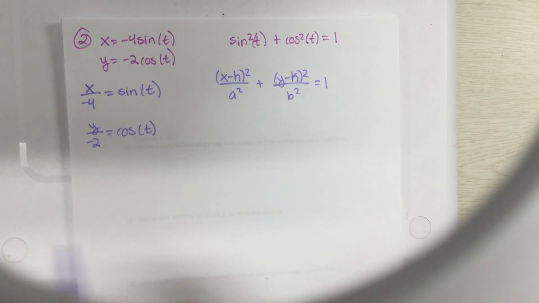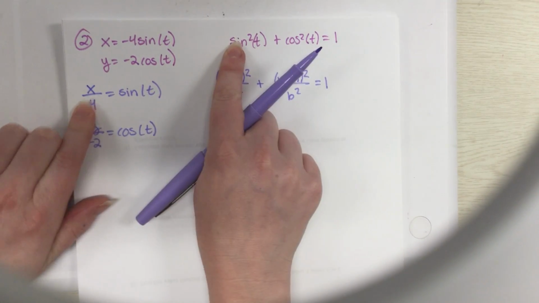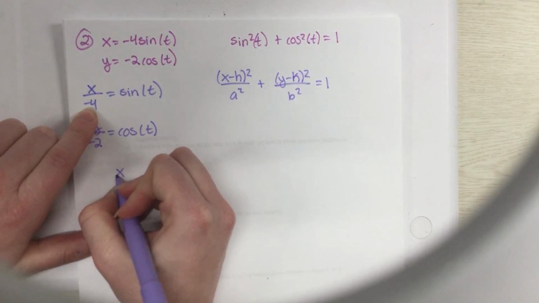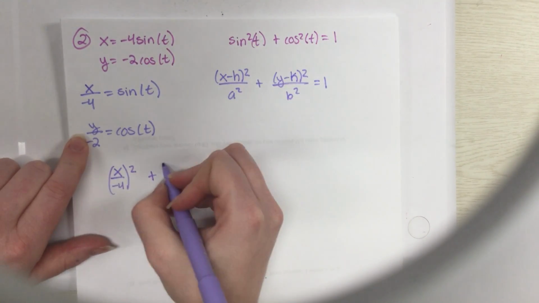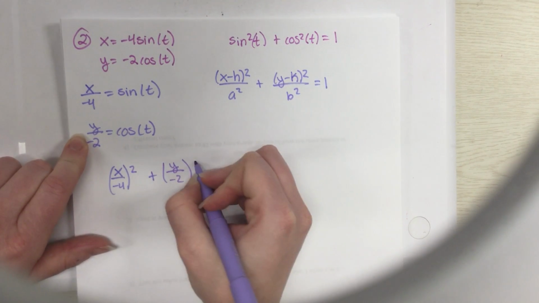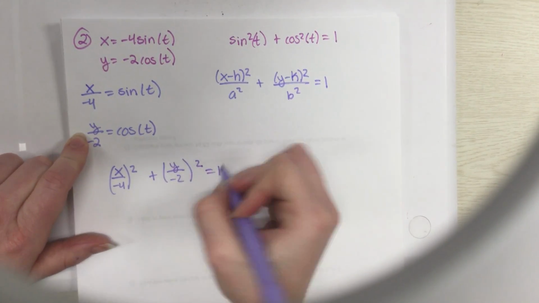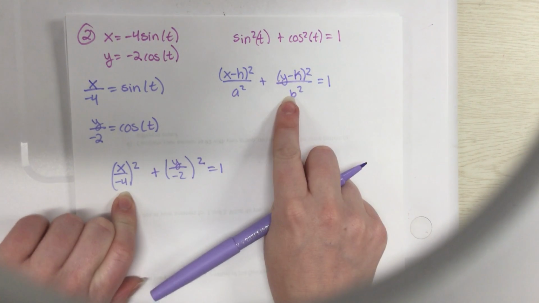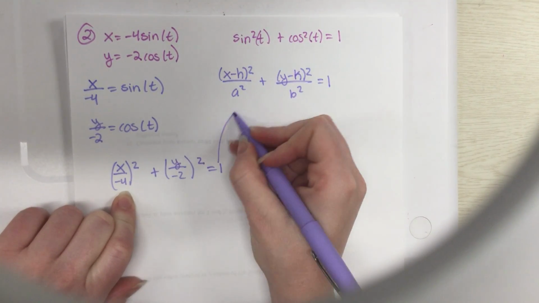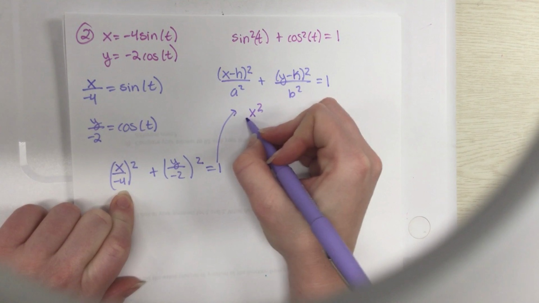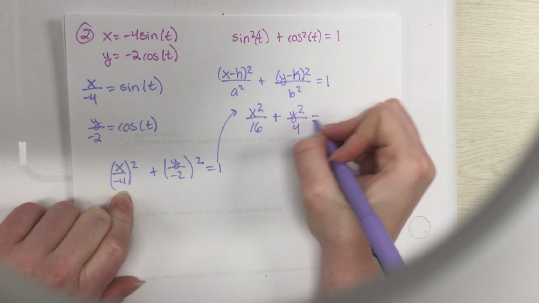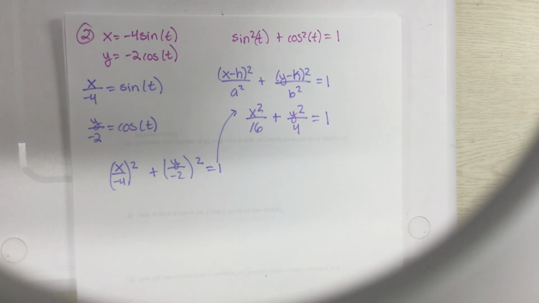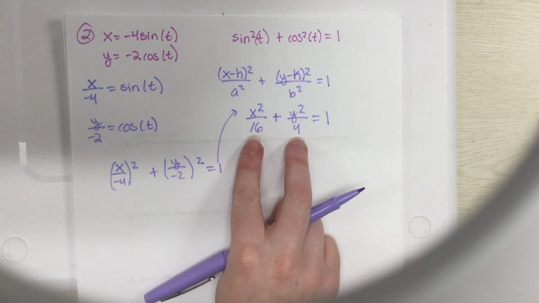All right, so we're going to plug everything in. Sine is going to change into x over -4, and we will square it, plus cosine will change into y over -2 squared, and that equals 1. So we want to change this to look something like that, right? Well, that's not too bad, because it will just be x squared over 16 plus y squared over 4 equals 1. And boom, we already have it. It's not too bad with the ellipse. You don't have to multiply by anything because you want the a and the b down there.